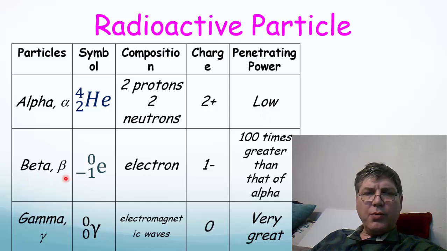Beta radiation represented by the Greek letter beta and in nuclear notation by the small e with the zero on top indicating it has no effect on the mass number and negative one indicating that the effect of the atomic number is that the atomic number goes up by one. It is an electron with a negative one charge and its penetrating power is about a hundred times greater than that of alpha particles.